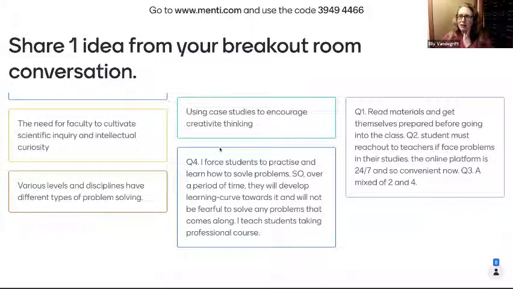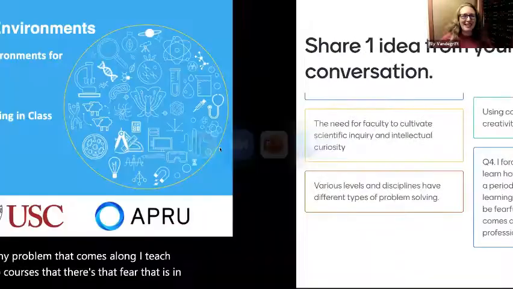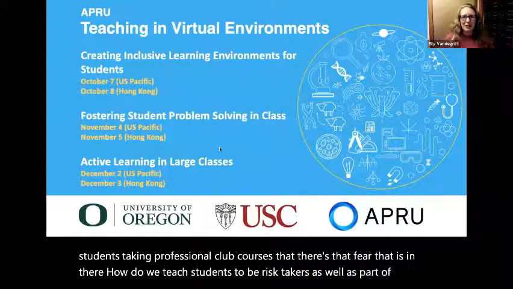Another, for the second question, students must reach out to teachers if they face problems in their studies. And then I force students to practice and learn how to solve problems. So over a period of time, they develop a learning curve towards it and will not be fearful to solve any problem that comes along. I teach students taking professional courses. There's that fear that is in there. How do we teach students to be risk takers as well as part of their learning in our courses?